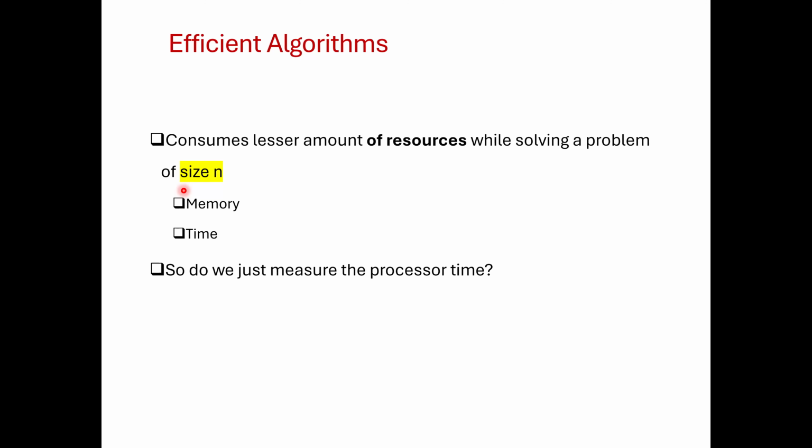So to be able to compare them, we say they are solving a problem of what? Size n, right? That is a problem that is of a fixed size, and it is the same type of problem for all of the different algorithms. Once we have this scenario in place where they are all solving the same problem, then we can make a determination and say algorithm A is more efficient than the other. Why? Because it uses less time to solve the same problem, and it uses less memory to solve the same problem. I hope I'm making sense.